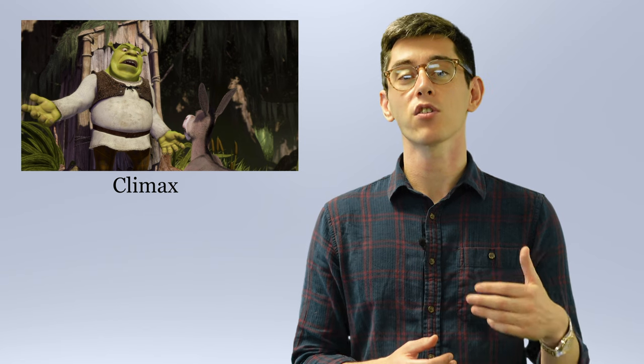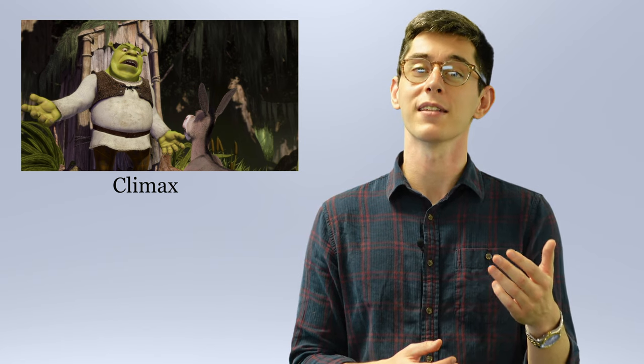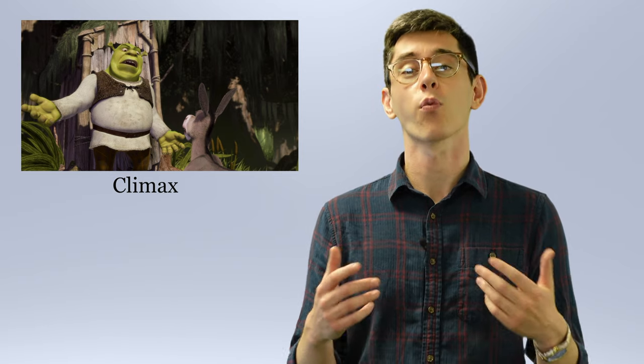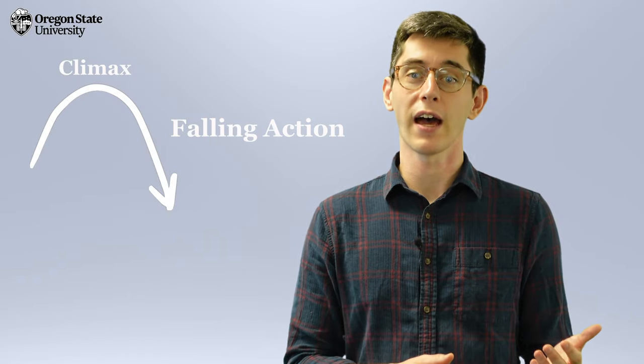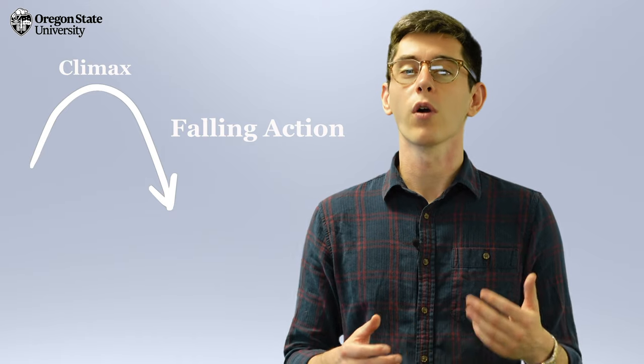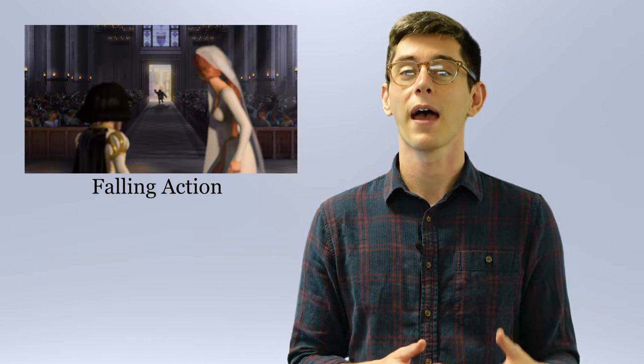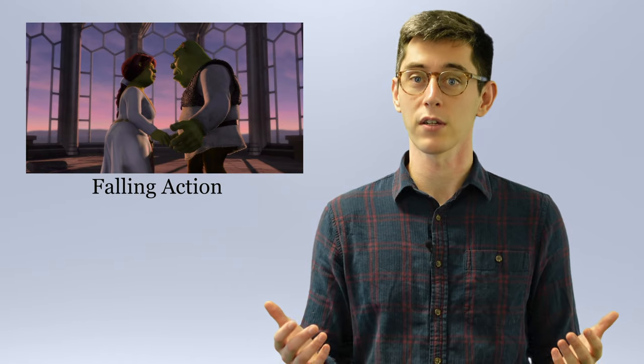In this moment, the tension is at its highest as everything that has gone unsaid in the movie up to this point is said, and Shrek comes to the realization that he doesn't want to continue protecting himself if it thwarts his ability to give and receive love. This leads to the falling action, the descending slope of the pyramid, where he goes to stop Fiona's marriage to Lord Farquaad, proclaims his love for her, and the narrative arc is resolved by their marriage at the end, where they are surrounded by all the fairy tale creatures.